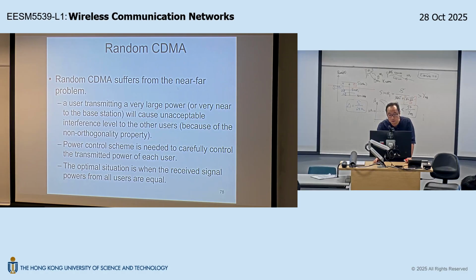So to deal with this problem, you need a very sophisticated power control scheme, and that will also be the subject in the next chapter. If you look at any CDMA system commercially, to understand it you need to first understand the power control mechanism. The power control is not for saving your battery power. It's for a much more fundamental purpose. It's to maintain a reasonable capacity in random CDMA in the uplink. In other words, without this sophisticated power control, random CDMA would be useless.